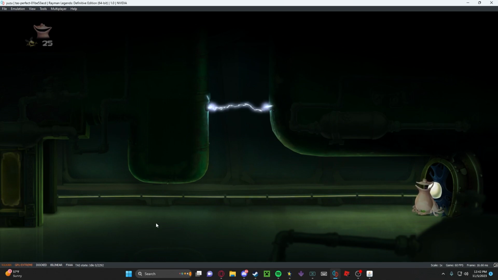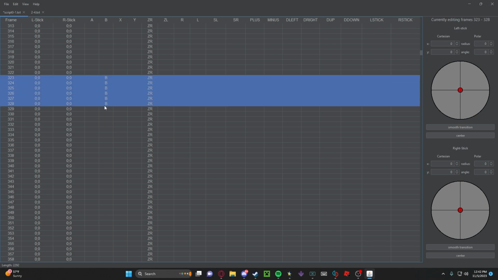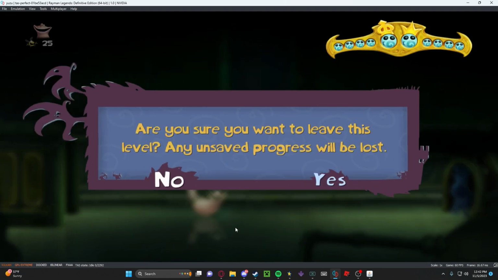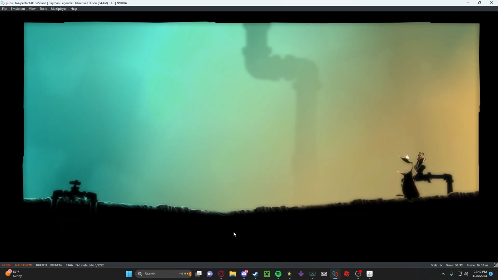Oh yeah, another thing. If you change something on the TAS, you have to hit Control S to save, or you can just hit save right here. And then you have to reset the TAS itself with Control F6 to update it in the game itself, because if you just continue to play it, it just won't update it. So resetting updates the TAS if you made any changes within the game itself. So yeah, that's pretty much all you need to know.